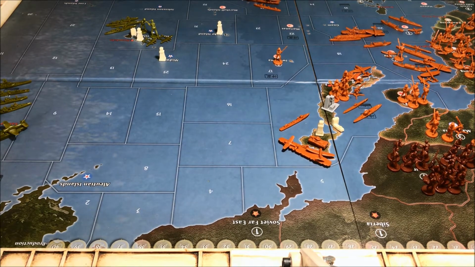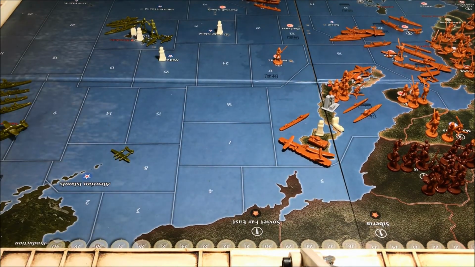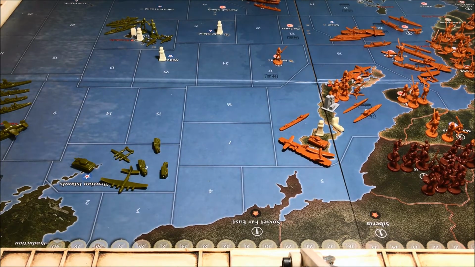So for turn one, the units on the other side of the board, this fighter, this bomber, this tank, these mechs will be coming over here. The artillery and the guys will now be in Central America to move over on the following turn.